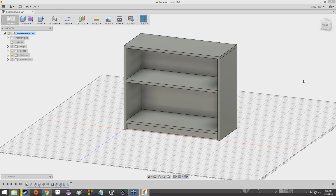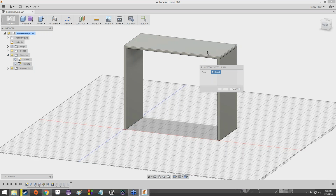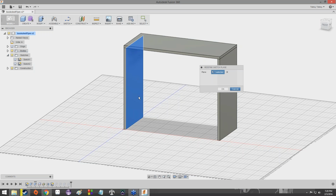Okay, so the way you move the sketch itself is to right-click on the sketch, and then there is an option called Redefine Sketch Plane. If you select that, you can select a plane in order to place the sketch onto. So you notice how I'm looking at the bookshelf from the front. Make sure you select the inside wall, or the inside part of the left side wall, just like how I've got it here. Hit OK. You don't have that option.